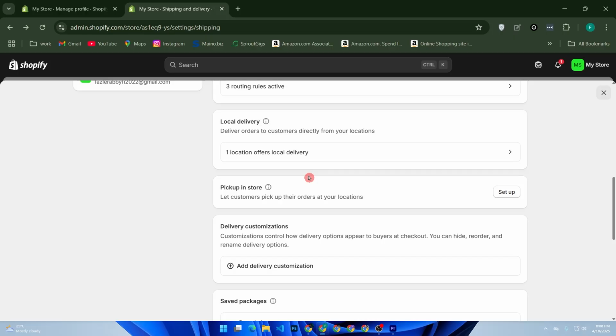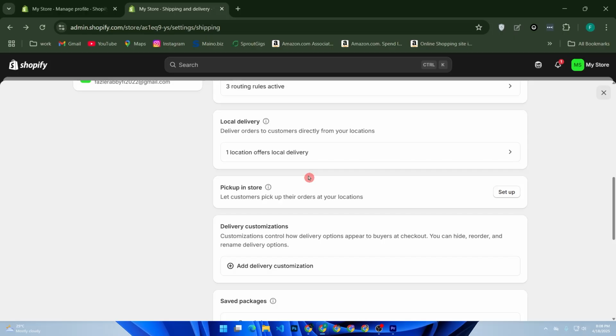Before going live, always test your shipping settings. Add a product to your cart and go to checkout. Enter an address to test if the correct shipping rates appear. Double check if your shipping zones, delivery windows, and rates are applying correctly. If anything seems off, go back to your settings and tweak them until it's perfect.